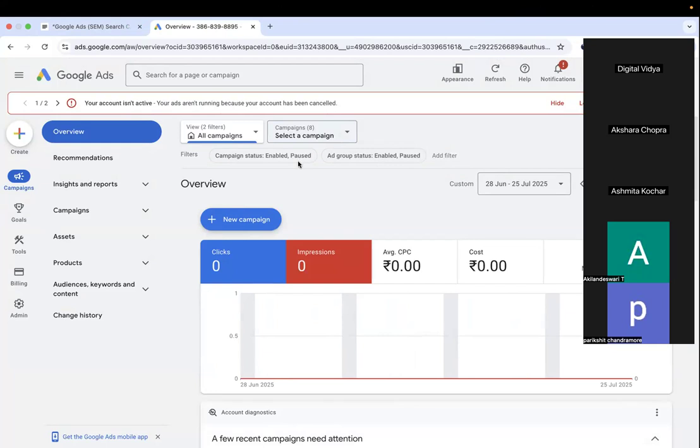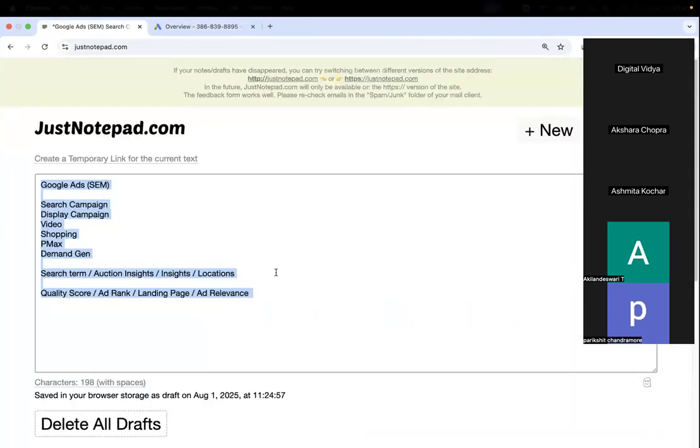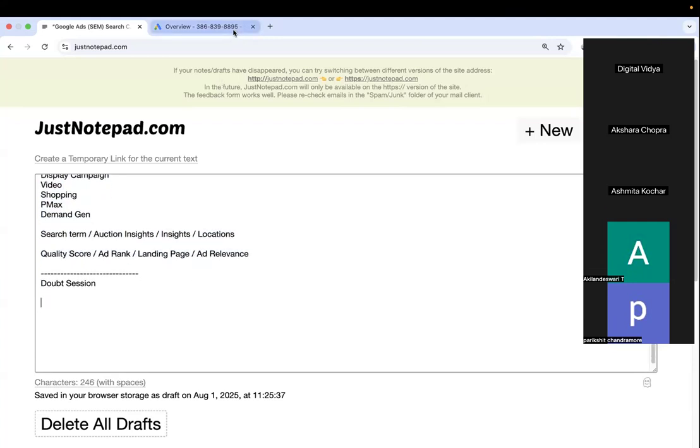These are the most important areas from your Google Ads, right? Now you guys can share your doubts, whatever you are facing, and we can discuss your doubts now. Please try to submit your assignments by next week. Now let's start with your doubts. Yes, guys, please ask your questions. Can I start sharing? Yes, Prakshit?